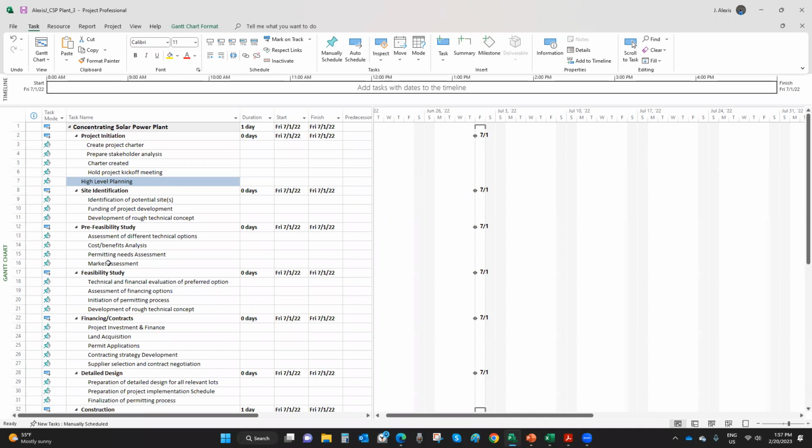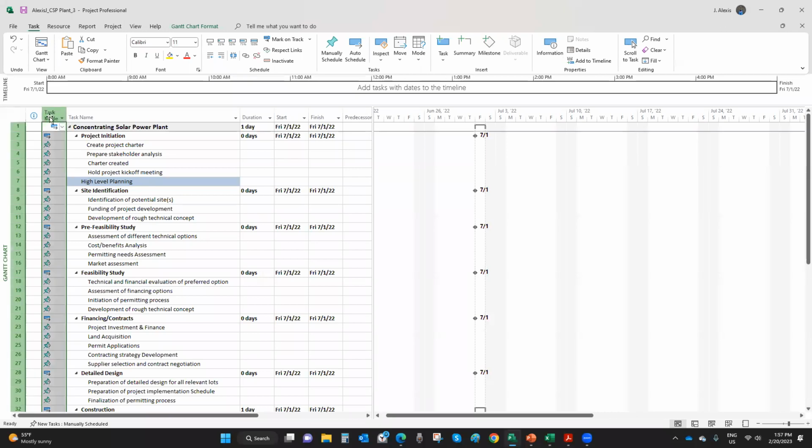That's the assumptions when you manually schedule things. But if you want the software to consider an item in a scenario analysis, you have to include it. You have to switch it to auto schedule. So to do that, you can click on task mode, right? And column, you can click on that.